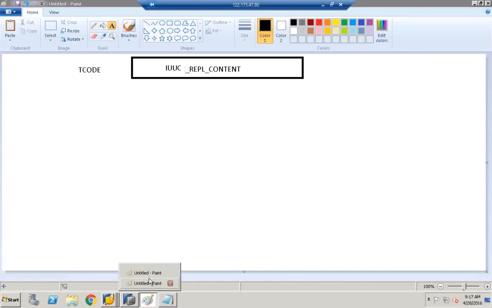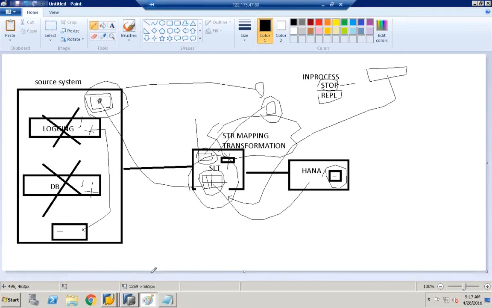I would like to give you one more scenario over here. Now, structure mapping and transformations is your writing on the IUUC Repl content. But how about when you change the structure of the source?